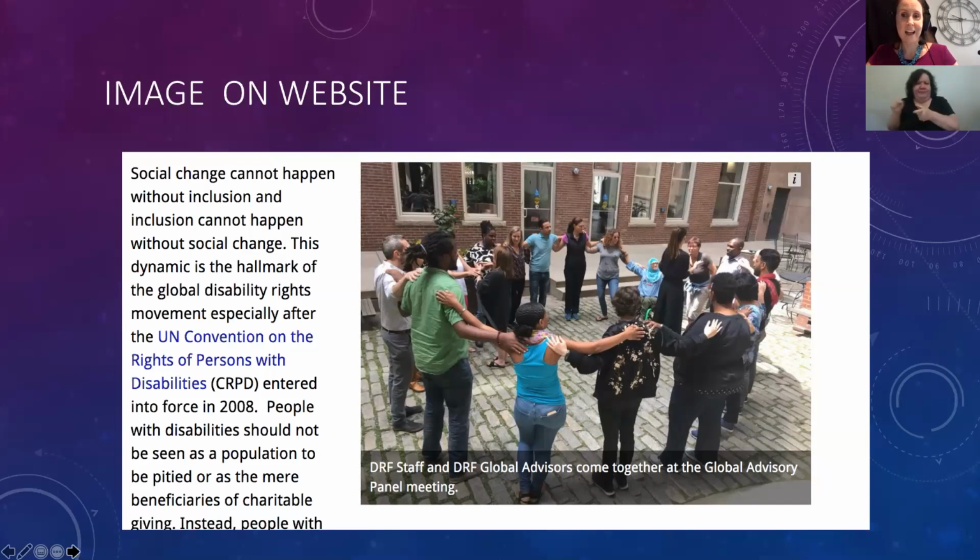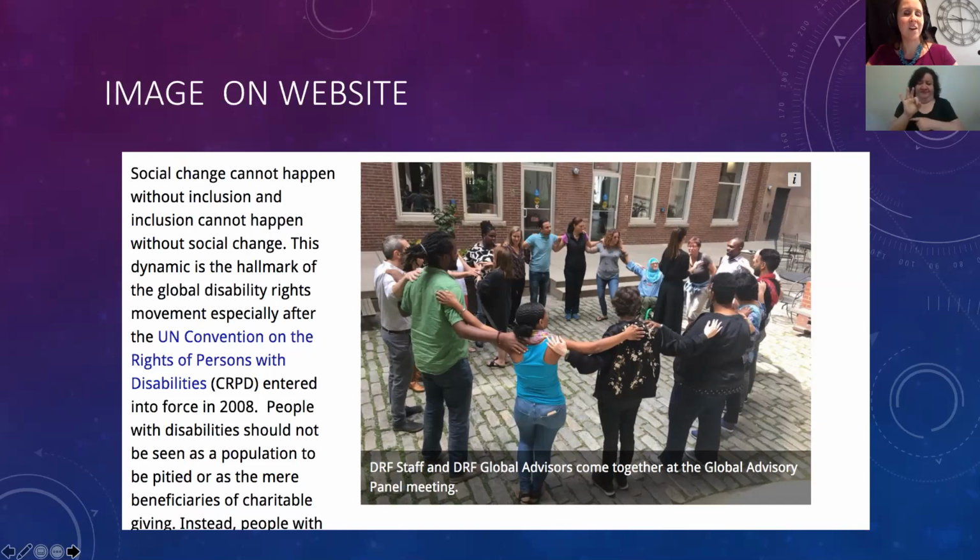Alt text has a universal benefit, not just for people with visual impairment, but also for search engines. When you add specific keywords into the alt text, it will pop up in the search engine. So for this photo that shows Disability Rights Fund standing in a circle with Global Advisory Panel members, the keyword is Global Advisory Panel.